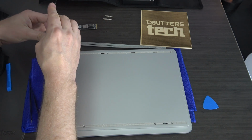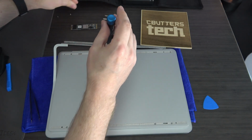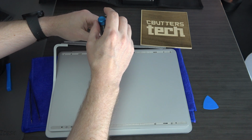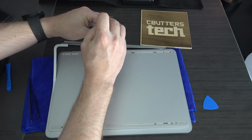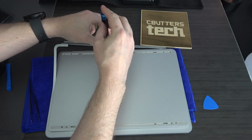As you do this, you want to make sure that the bit is fully seated. So you want to put it in gently, twist it a little bit, make sure it's catching, and then you want to push down with pressure and then turn gently, making sure you're not stripping that screw, that you're level, that it's coming out.